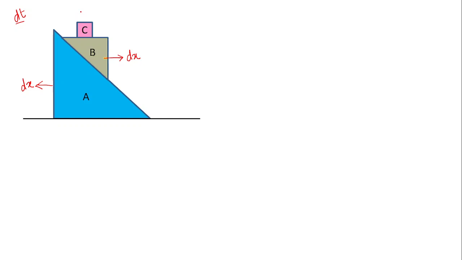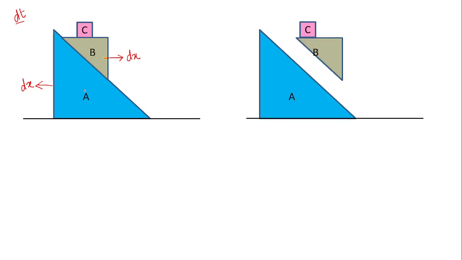Now let us see how the situation will become. It will become something like this. Suppose we are holding the block B in air, we are not allowing it to move down. Simply we have moved this with one hand and we have moved this with the other hand and we are holding it. So the situation is something like this. What do you think this distance should be? Here you see dx, A went backward, dx, B went forward. That means this distance will be nothing but 2dx, isn't it?